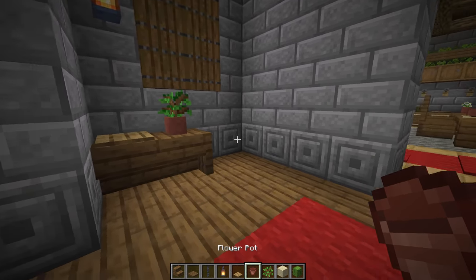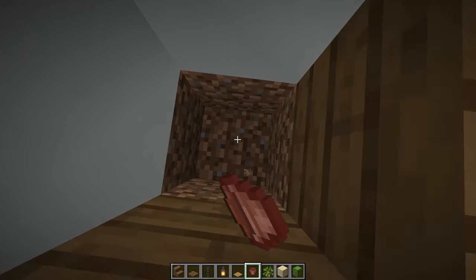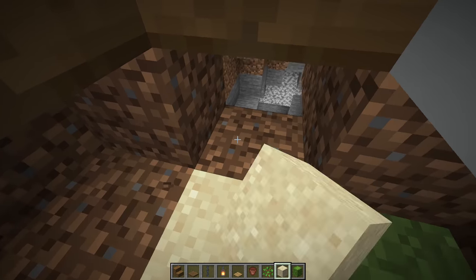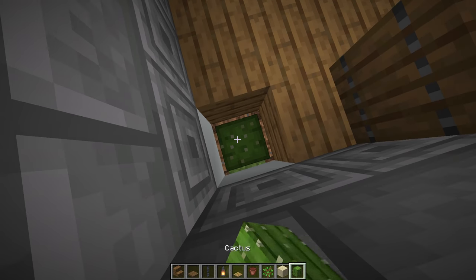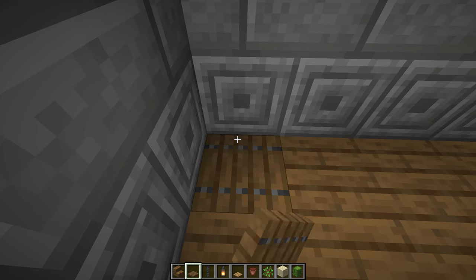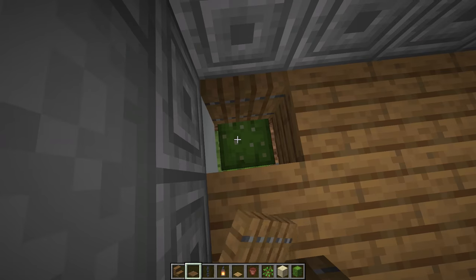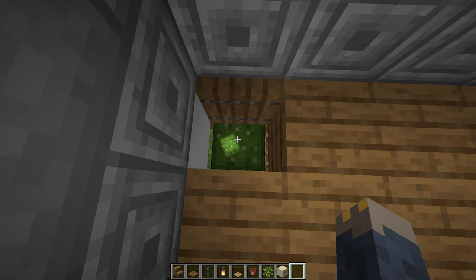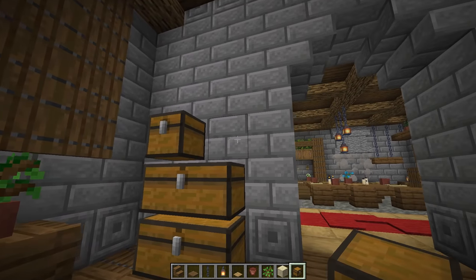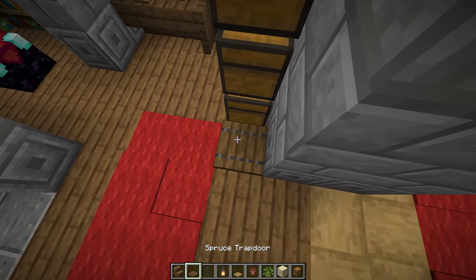In this corner, we'll make an item destroyer, so dig down 2 blocks and replace this bottom one with sand. Then break out these 4 blocks on each side and place a cactus on there. Then we'll just place a trapdoor over the top. So now you can just open up this trapdoor, drop any items that you want to get rid of onto the cactus, and it'll destroy them. Alright, so next to that trapdoor, we'll stack 3 double chests, and place 3 trapdoors on each side.